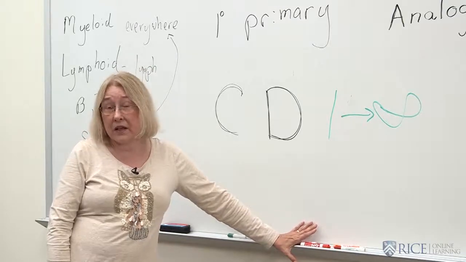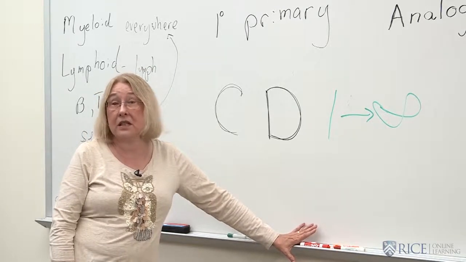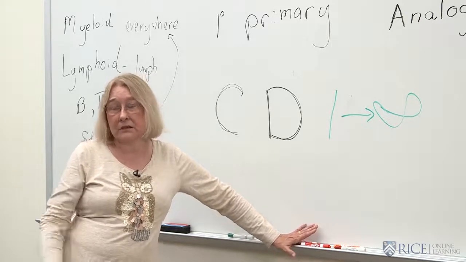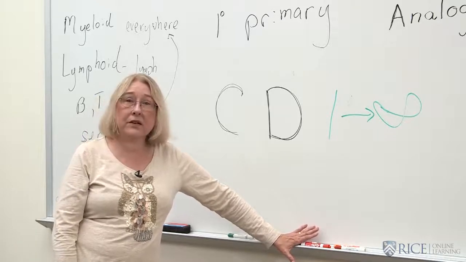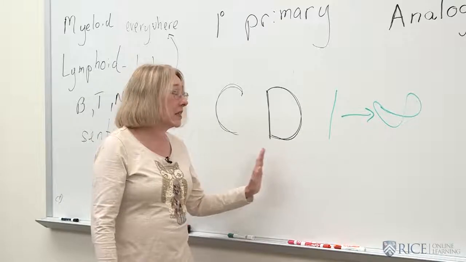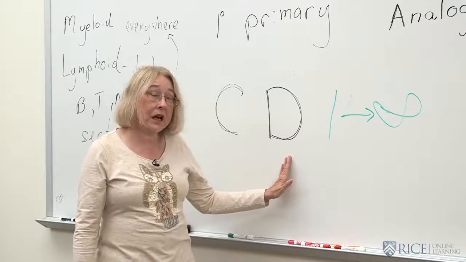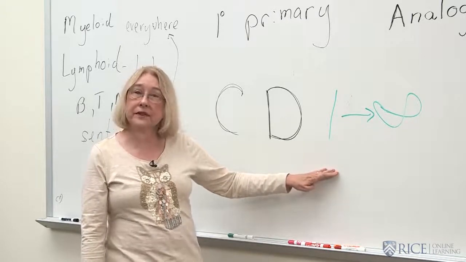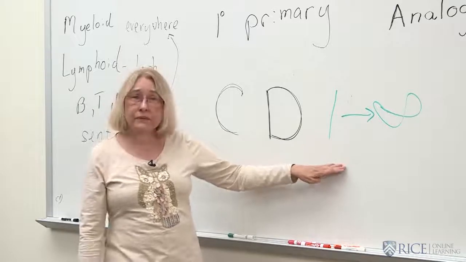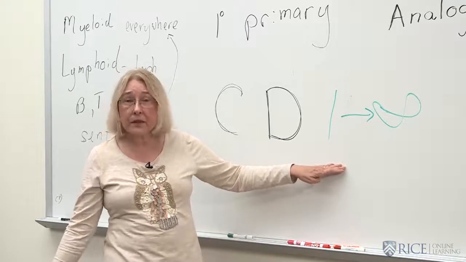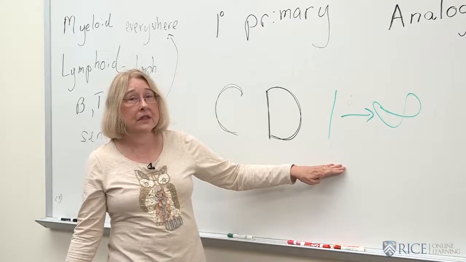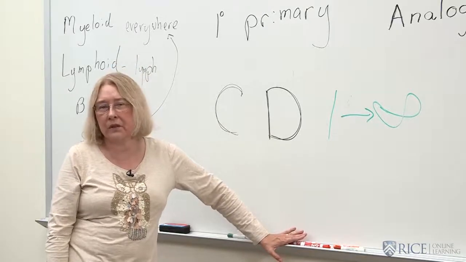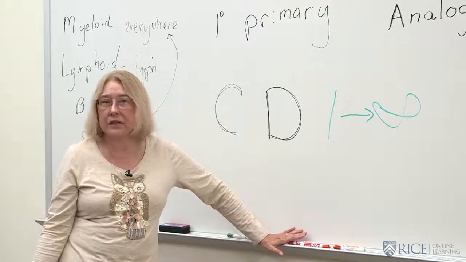The one you're most likely to have heard of already is CD4, because in HIV, the CD4 plus cells, which are usually TH cells, are the cells that are attacked. And what they're simply saying is that these cells have a protein on the surface that we have identified as the fourth one discovered. And that protein, which we'll see is used as a co-receptor, will be something that these viruses can attach to. So the sad thing is that a CD28 molecule is not bigger than a CD4. It was simply discovered later.